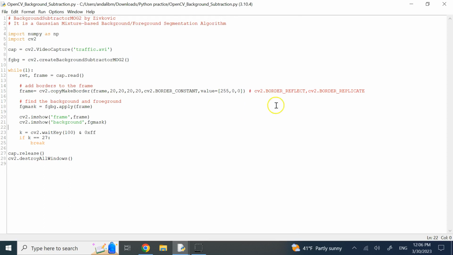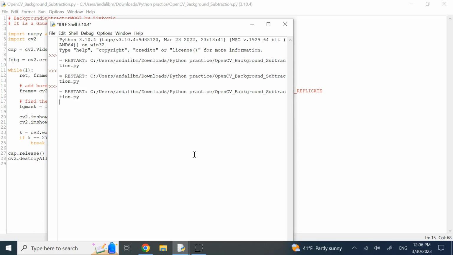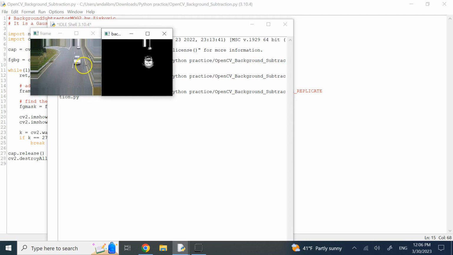Now, if I go ahead and make a mistake and, let's say, replicate the edges instead of adding a constant color to the edges, that is going to make my frames different and everything else different. So let's take a look at that. See the replicate frame. You see here, this part is replicated, this part is replicated, a little bit of that 10-20 pixels is replicated on this side. And look at all of these artifacts that you can see.